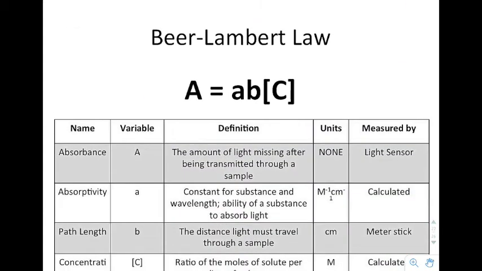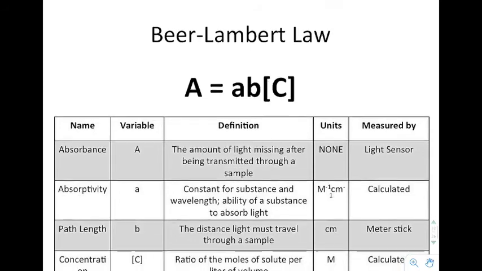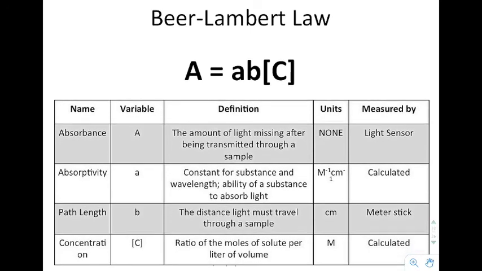Now we get to what's called the Beer-Lambert Law. The Beer-Lambert Law is A, which stands for absorbance, is equal to abc. It's probably the easiest formula you have to memorize all year, right? A equals abc. This lowercase a is a constant that depends on the substance that you're analyzing. Not only the substance, but the wavelength as well. So that's something you would look up from a table that would be provided to you, those sorts of things.